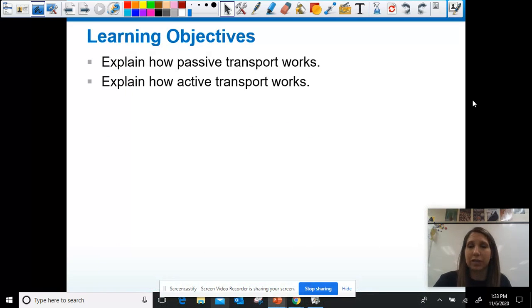All right, so learning objectives for this section. Oddly enough, these are probably the two shortest learning objectives that we'll see maybe all year from this textbook. Explain how passive transport works and explain how active transport works. That's it. Just looking at that vocabulary, passive and active, should give you a good indication about what these will entail, right? Passive meaning if something's super passive, it doesn't usually require a lot of energy. And active is the opposite of that. That's exactly what we're going to see with the types of transport we're going to look at today.